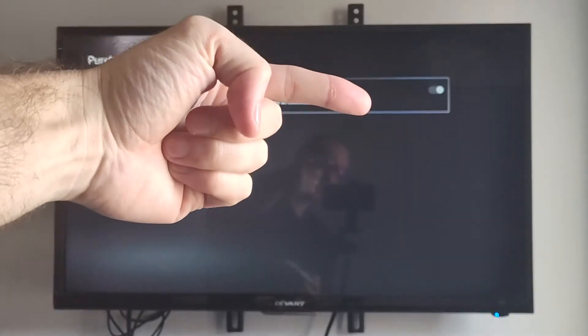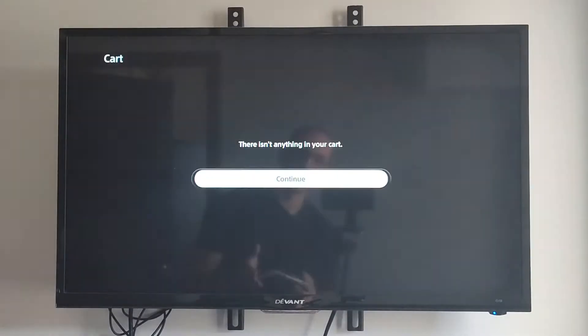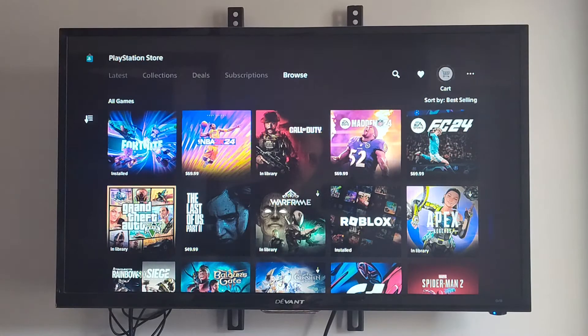Just make sure this is checkmarked and then turn to the right. When you add something to your cart and you try to check out and purchase it, you're going to have to type in that password. This is also going to be applied to the phone app as well, so if you have a checkmark here, you'll have to type in the password on your phone app too.